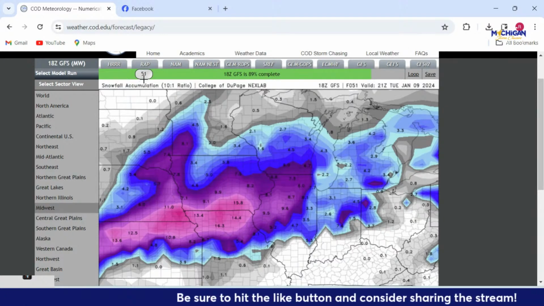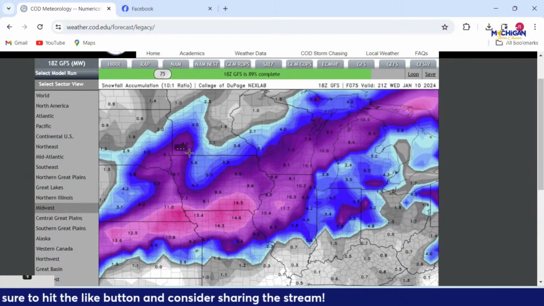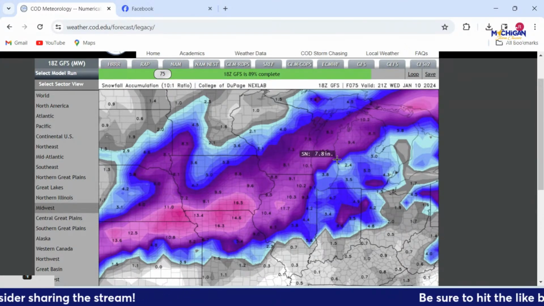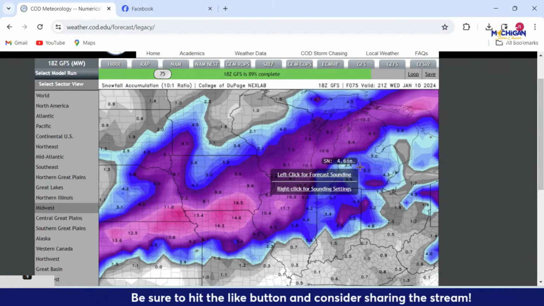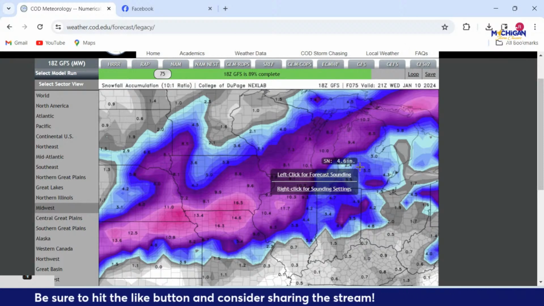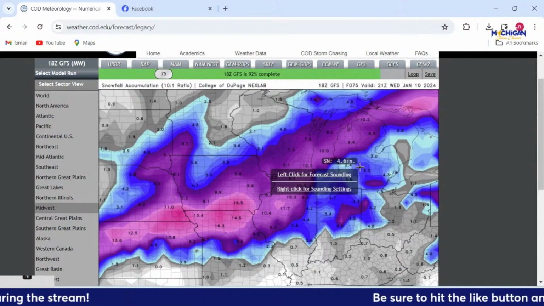As we move into the day on Tuesday into Tuesday night, we see this heaviest snow swath impact portions of central and northern Michigan, north of Grand Rapids, all the way up to the tip of the mitten, maybe even clipping the eastern part of the UP, in about, we'll say, 5 to 8 plus inches of snow. We could see up to 10 inches in spots, but don't expect more than 10 inches, is what I'm going to say for right now.